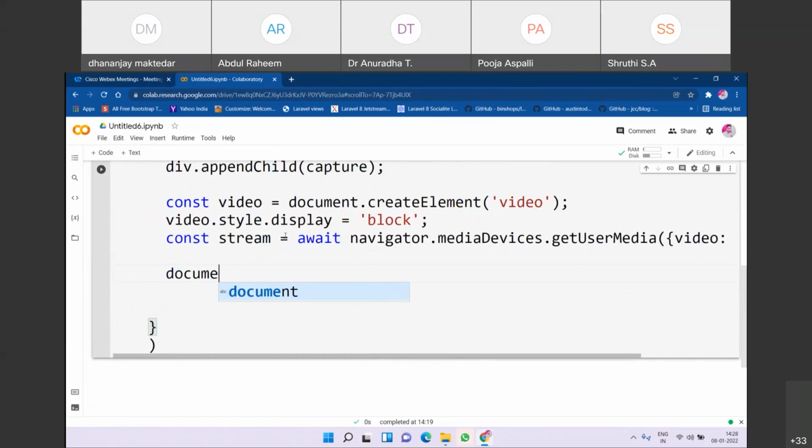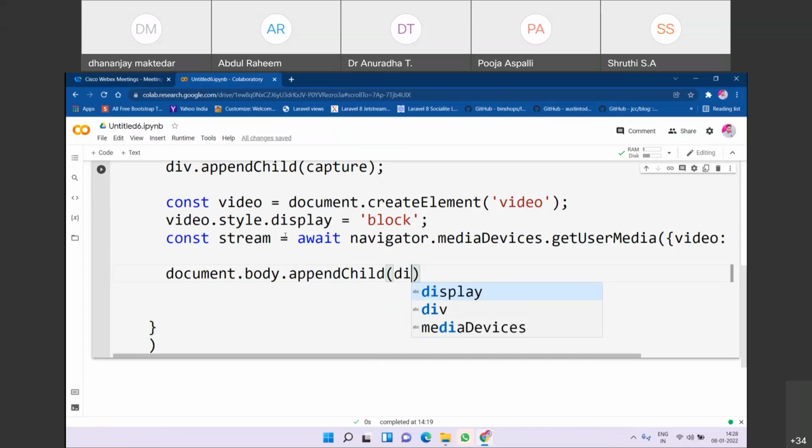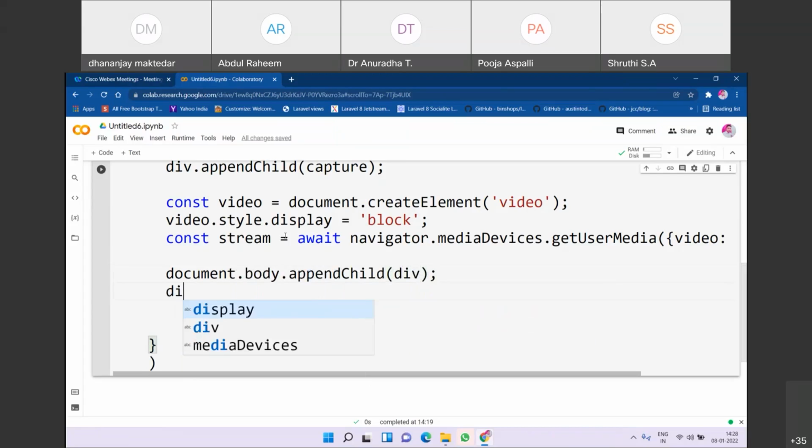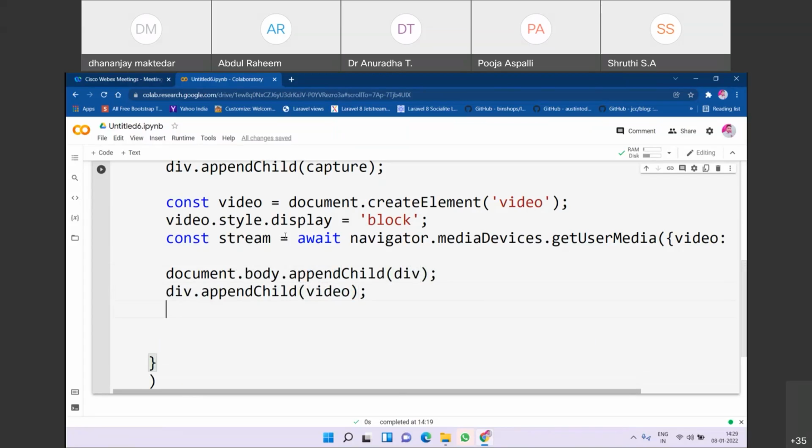So document dot body dot append child, it should go into the div tag, and this division should append child, and within this I'm trying to open the video, and the video should be streaming.